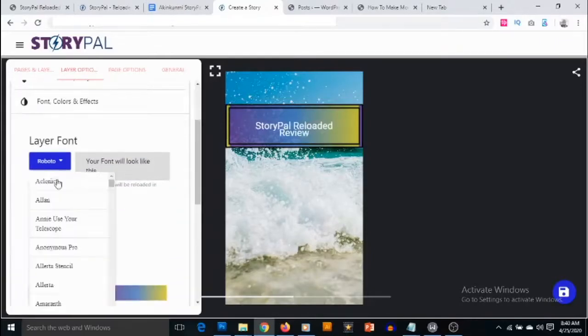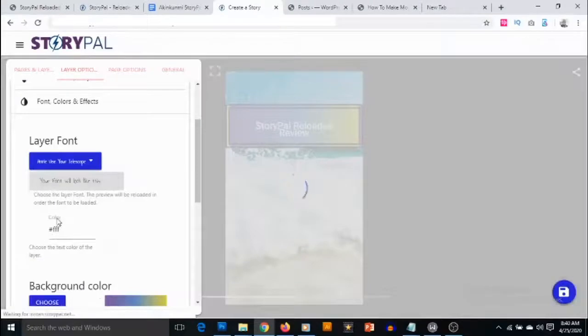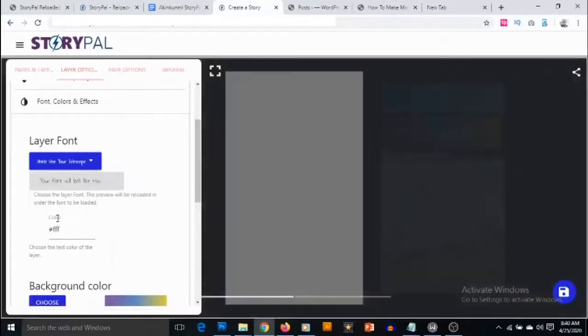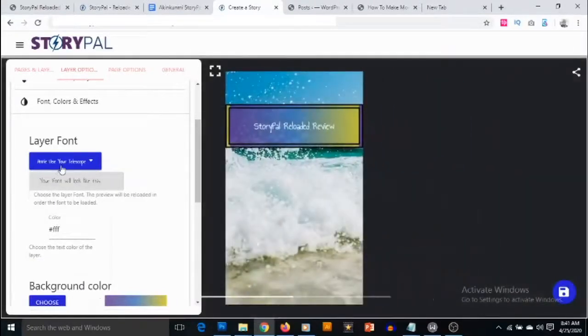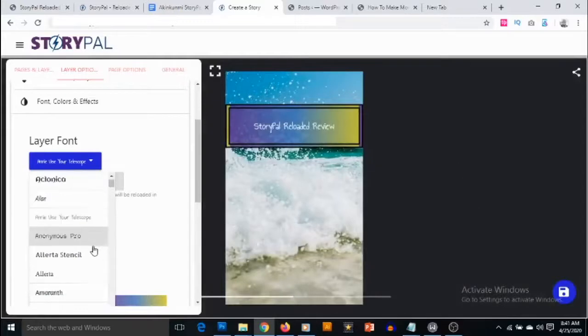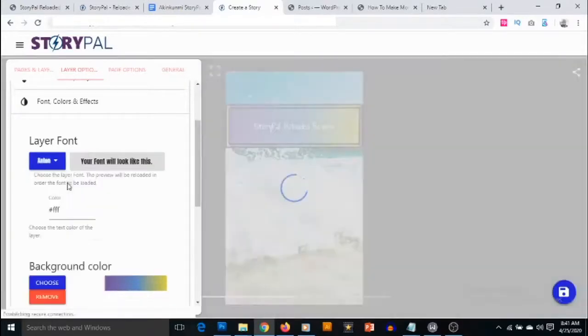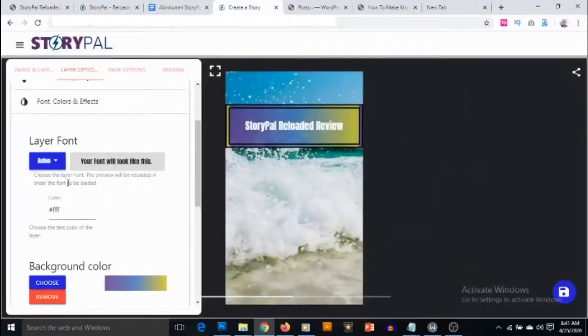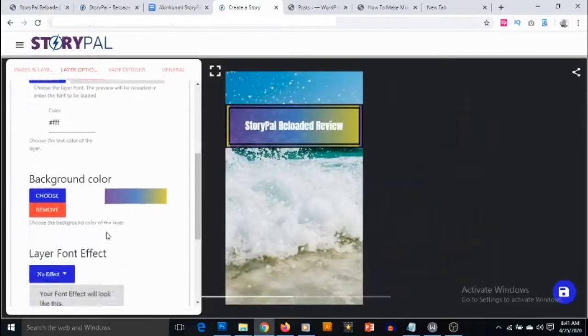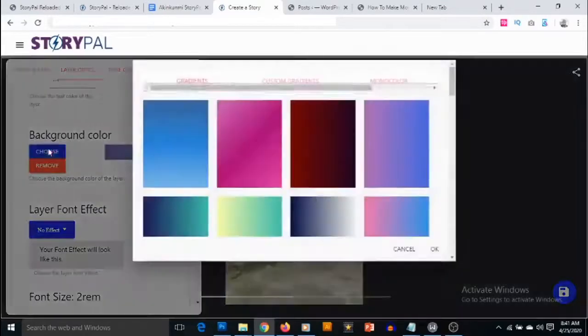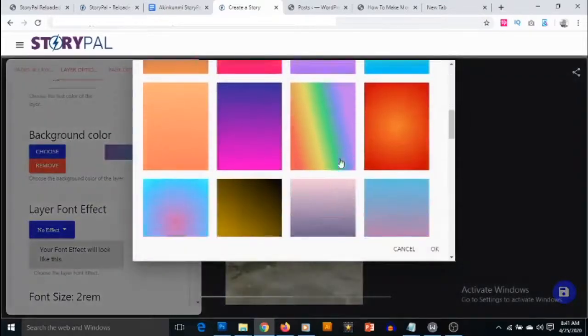We can change our fonts. Let's change it to something else. Okay, we can also change our background color.